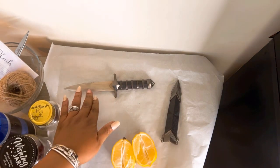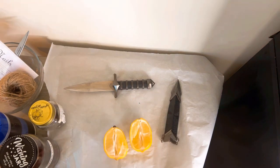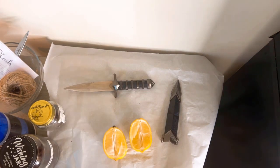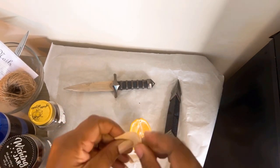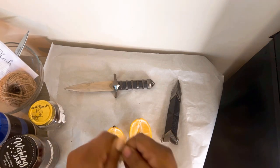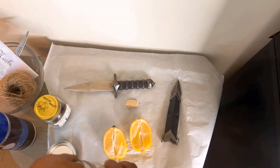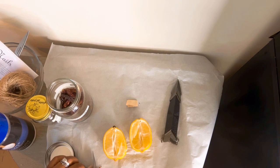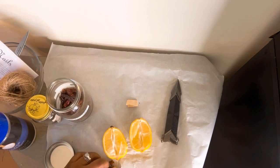I will cleanse and clean the knife after the ritual is done. Now that you have your lemon cut in half, on a piece of paper you're going to write down the thing that you want to banish, and then you're going to stick it into the cut half of the lemon. Fold it small enough so you can place it in the lemon. Then I'm going to add in the herbs — starting off with the chili peppers.